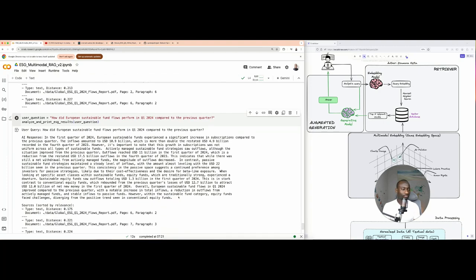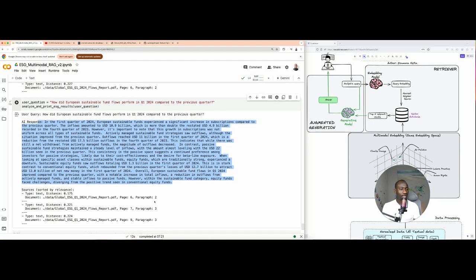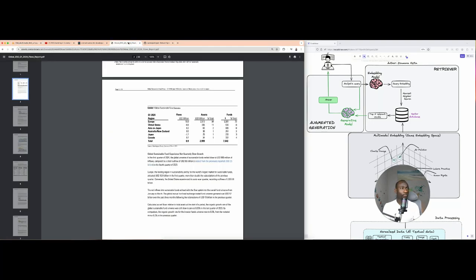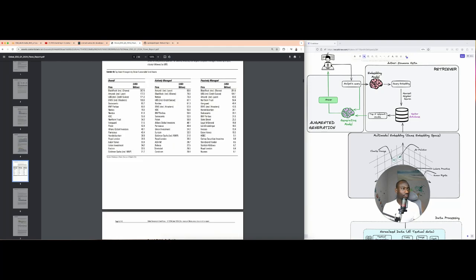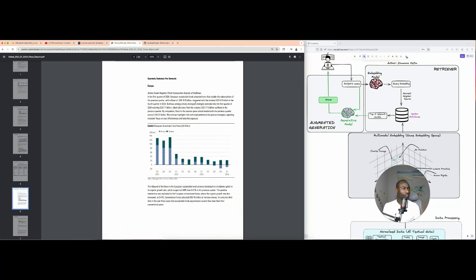Here is a bunch of detail provided by the model, and it says page 6. Here's the first quarter. The amount is $10.9 billion. Let's see page number 6, paragraph number 2. So page number 6, here's the result. Paragraph number 6.